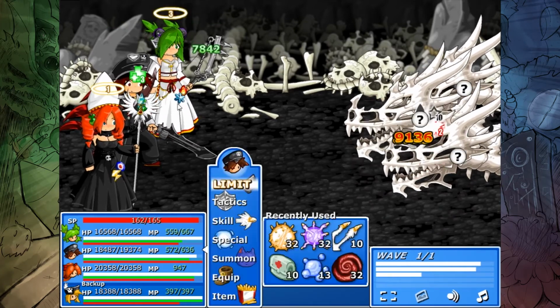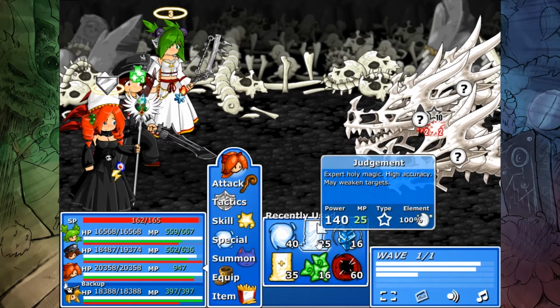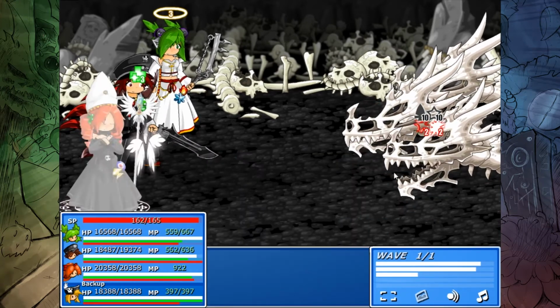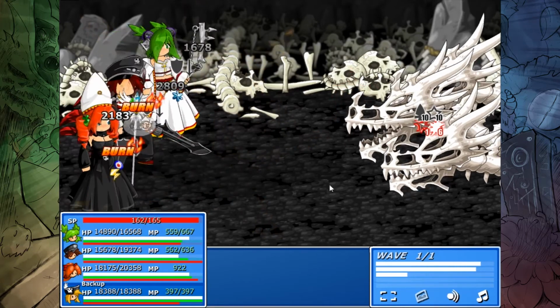Let's see. I feel like I might keep this weapons and armor configuration for Godcat, because, small spoiler, Godcat's going to be using a lot of Holy and Dark. I can't switch my moves in the middle of battle, so I'll deal with that when I have to. But, alright, so the one head's almost down.